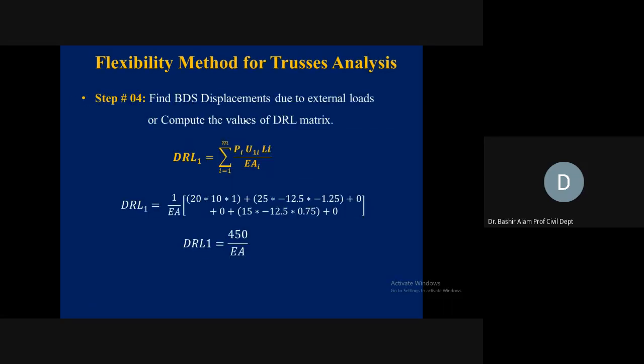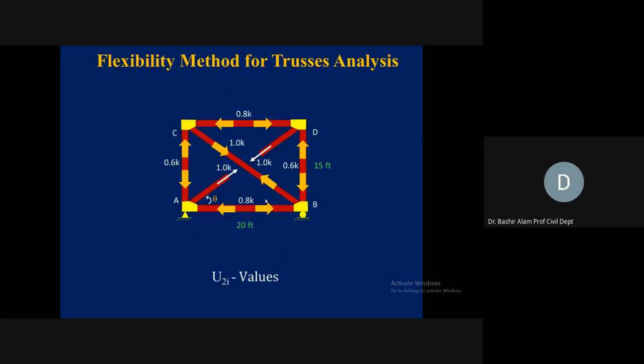Rest is now the DRL1 calculation. So here you see this is the basic equation, PU1L divided by E. So for when I is 1, we have this first number, 20. It is coming from this L1 now. AB, remember the horizontal, it was 20 feet. P value was 10, it was tensile, and U1 value was 1. So the order is not matching the equation, but here this is the length we are writing first, then followed by P and then the U value. For member 2, which was diagonal, let's say member 2 is where? This one.